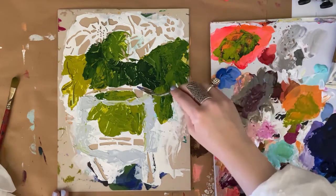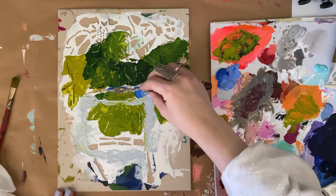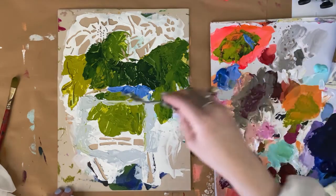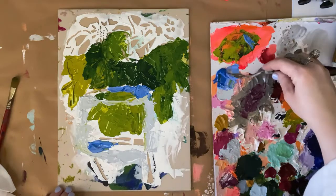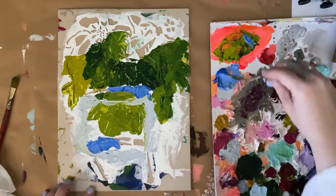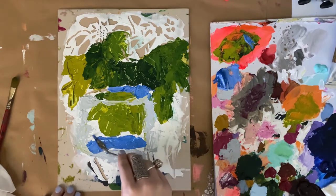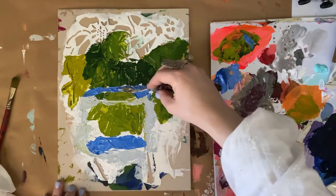So let's see, I just want to get this part right here, and then we're going back through here. And I feel like this is taking way longer than I normally would just because I'm talking to you guys. So hopefully I don't mess it up too bad, right? Because I feel like I'm getting a whole bunch of colors mixed into each other. So hopefully it'll be a good result in the end. But even still, I will at least have the lines that I need for building my painting.